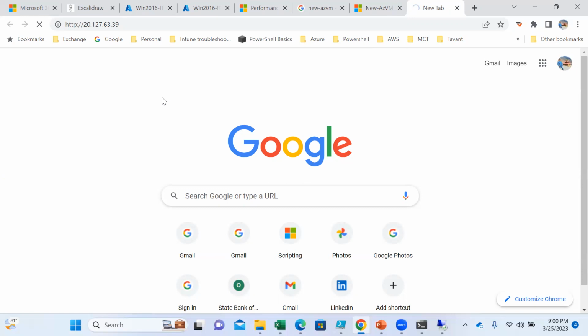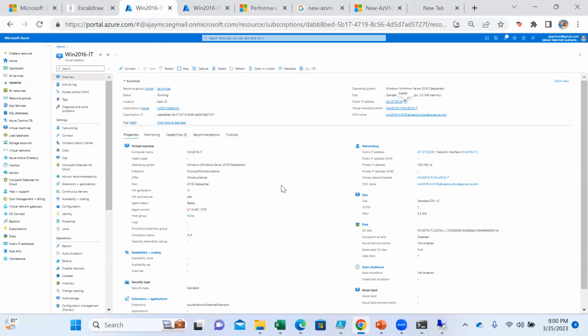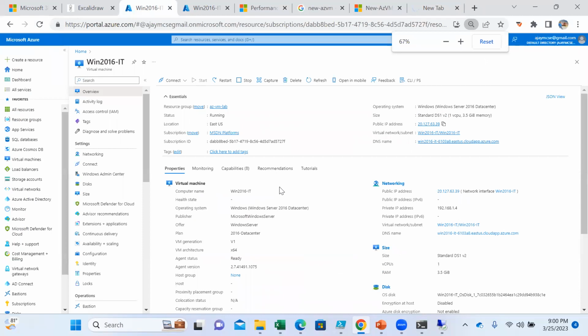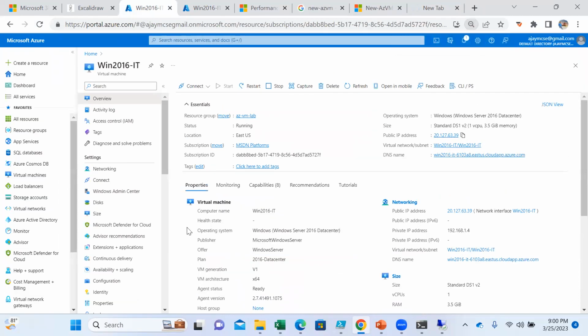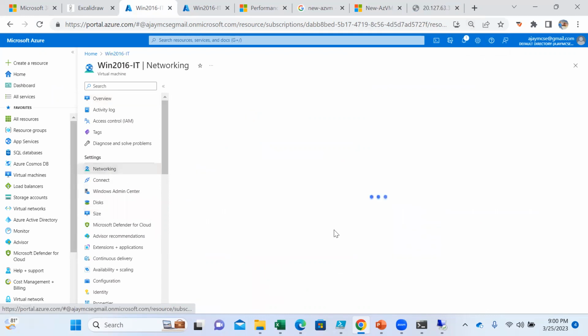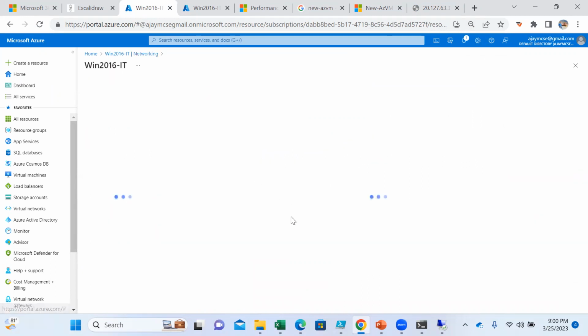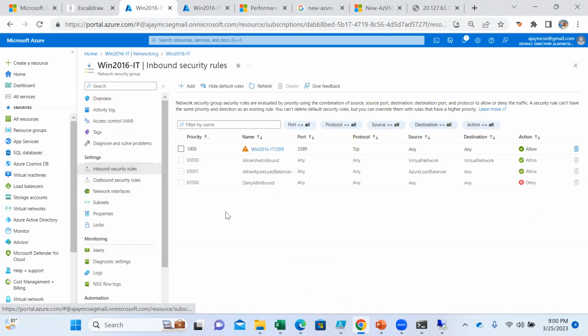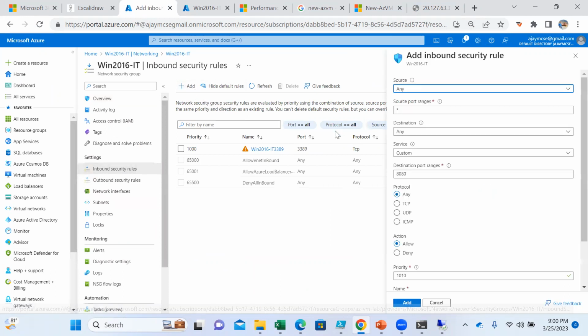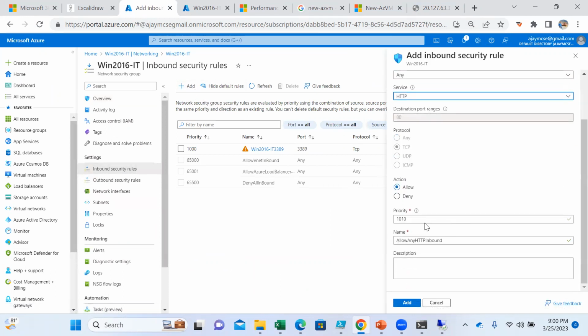So what do I need to do in order to allow it? Do I need to make any changes here? Yes, go to the inbound rules and create a new one. Correct. So we go here under the security rule, and I'll be allowing port number 80, HTTP, and I add it.